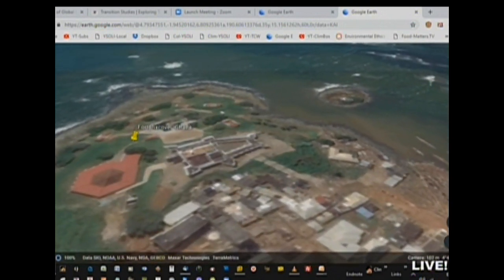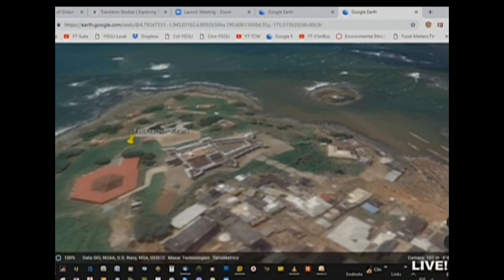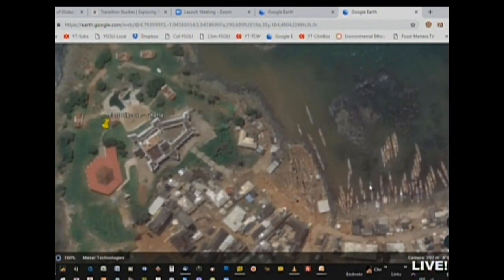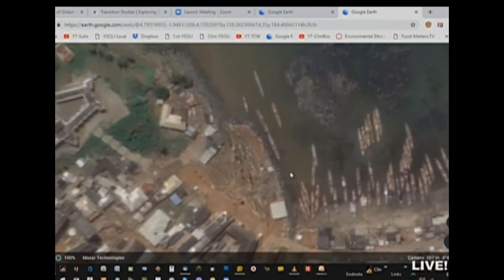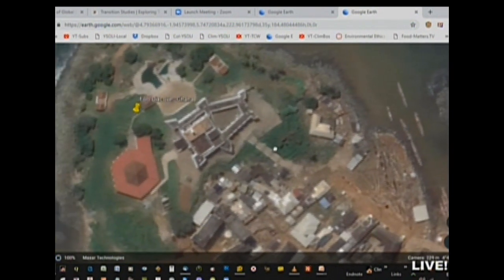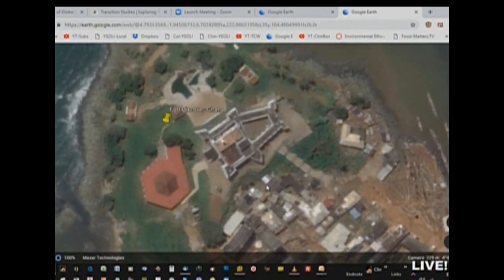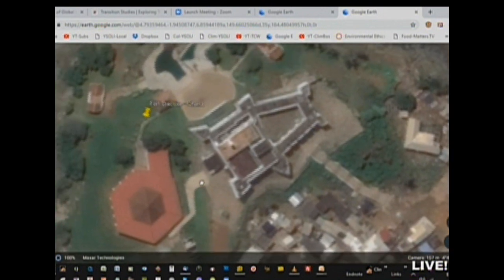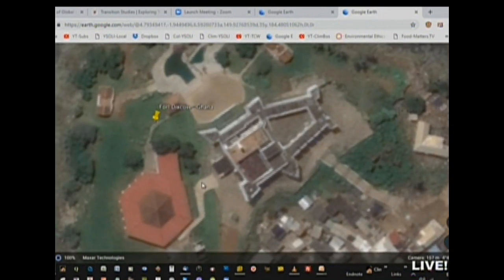And you can see, in fact, if we stop it a second and go into the two-dimensional view, you can see all of the canoes that are right down there that are deployed by fishermen nowadays, but were very much part of the trade during the slave trading period, taking slaves from the fort out to the awaiting ships. Furthermore, you can, in the digital age, benefit from the work of people from Ghana who've put together a series of connected itineraries for you to look at.